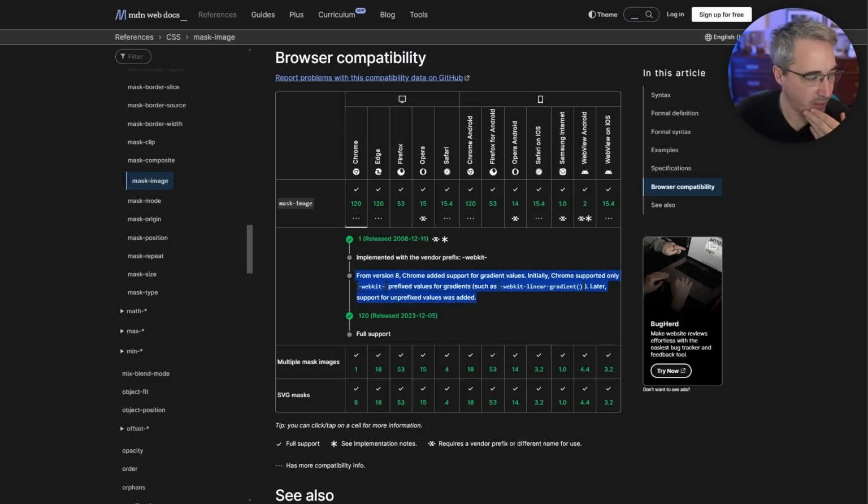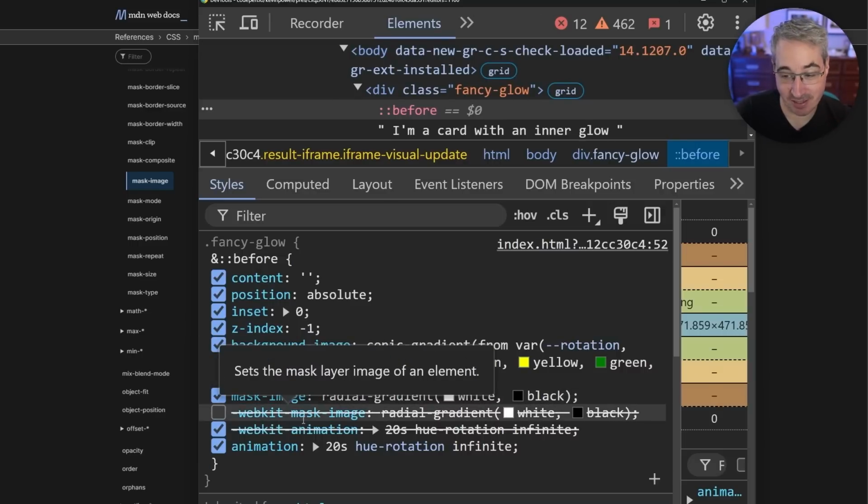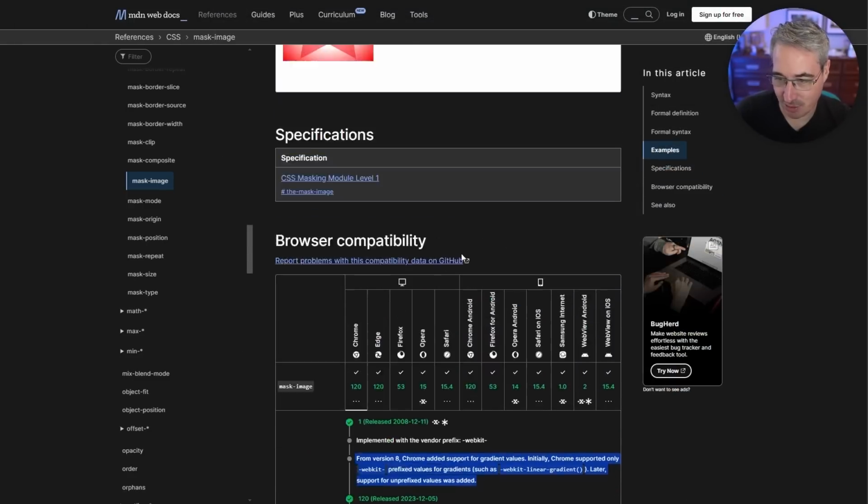Oh, one second. I was wrong. You don't need it. If I turn that off, it will use the WebKit because it's coming second and it recognizes it still, but we don't need it. Okay, so we'll take off that so we don't have to duplicate things. So that's good to know.